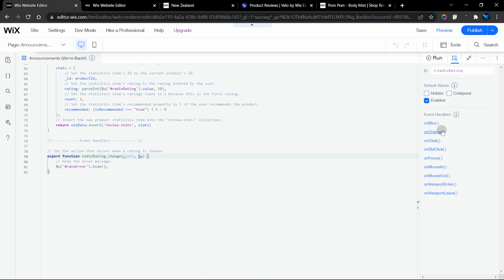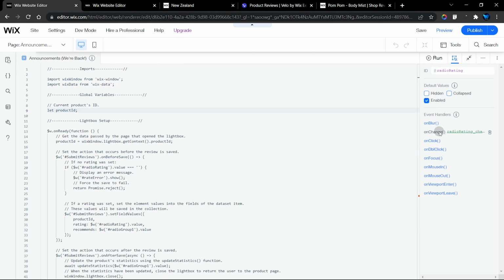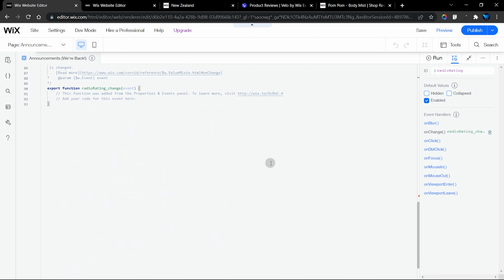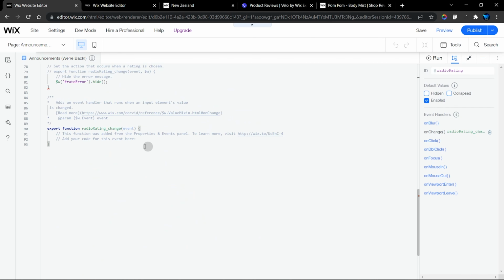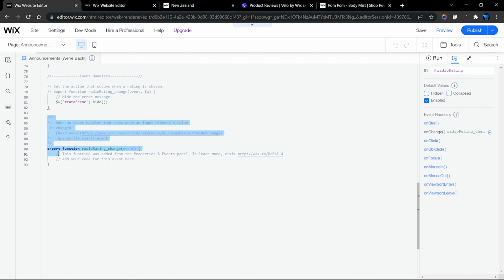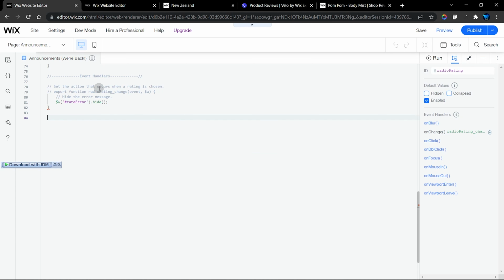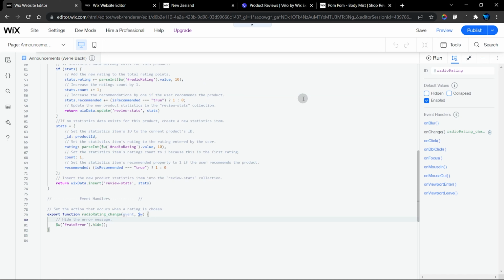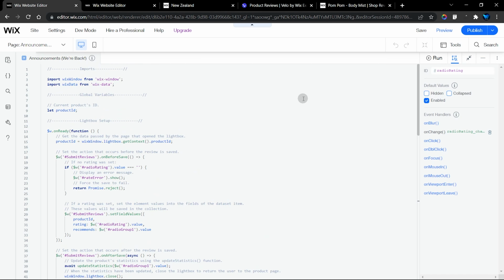I'm going to head over here, and first of all I'm going to have to comment this out again, and I'm going to click on change and then hit enter. Okay, now that part has been created, and what I want to do is delete that part, and remove the comment on the first one, and that has been replaced. So now that is all done for this part.